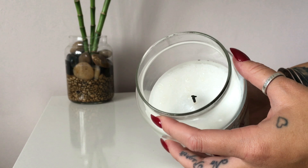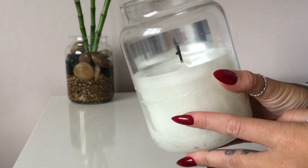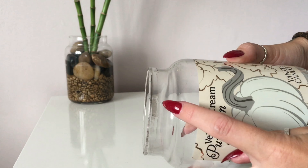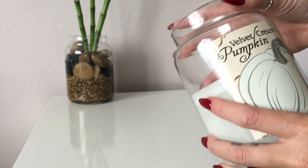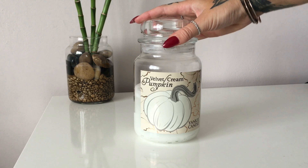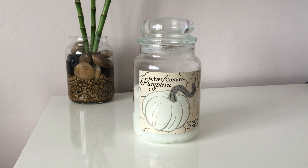I'll start off with the fact it's the large 22-ounce jar, it's got a single wick which is in paraffin wax, roughly 150-hour burn time. There are quite a few oils sitting on top — it's quite a light white color. I haven't trimmed the wick since I last burnt it, so you can see it's not really mushrooming but it is getting a funny shape to it, and it's produced a little bit of soot even though I've used a Luma lid with it. It's pulled evenly and there's no residue around the side.